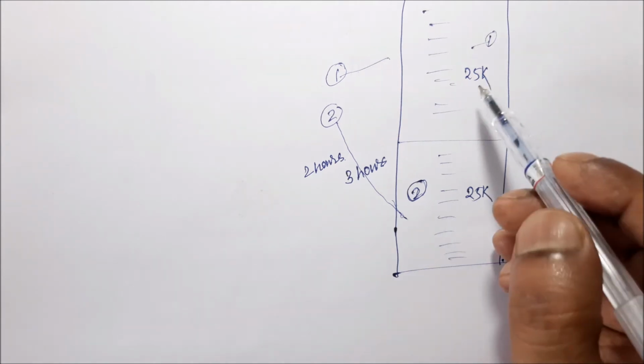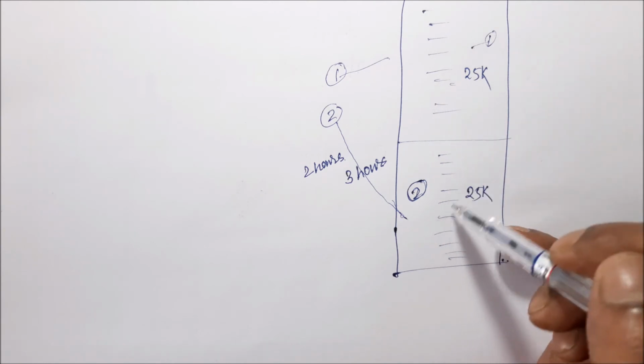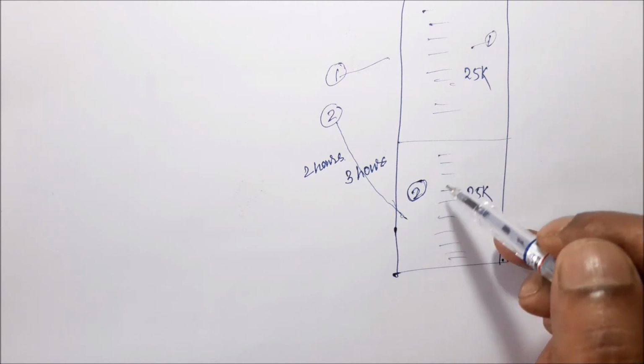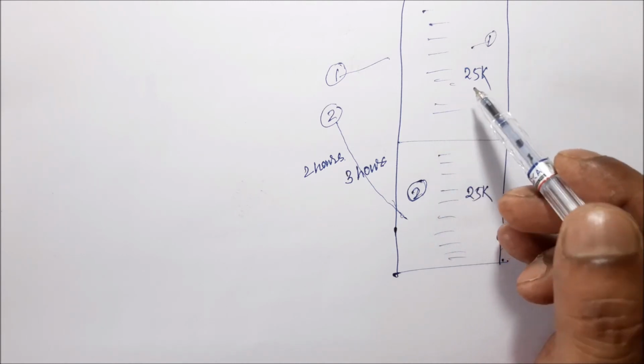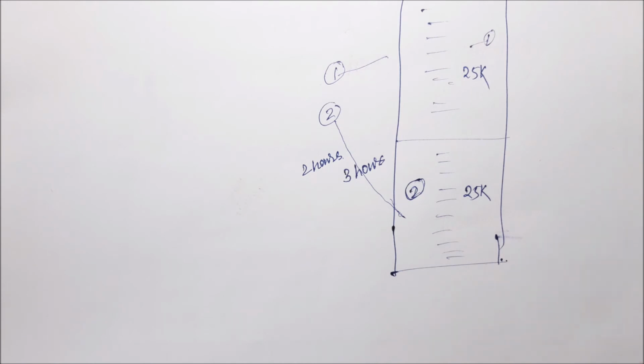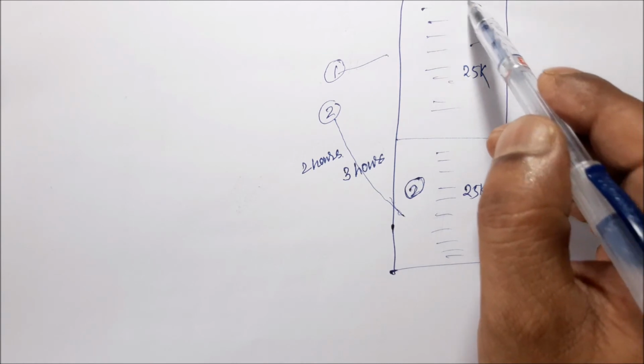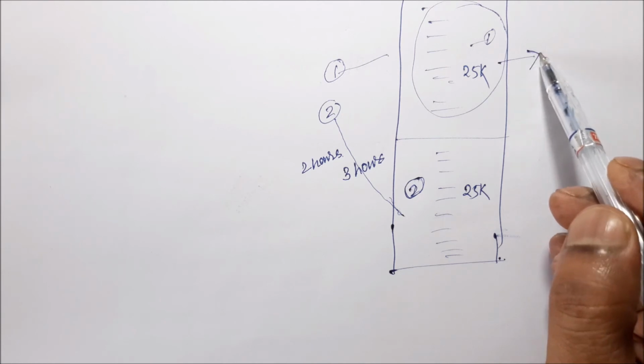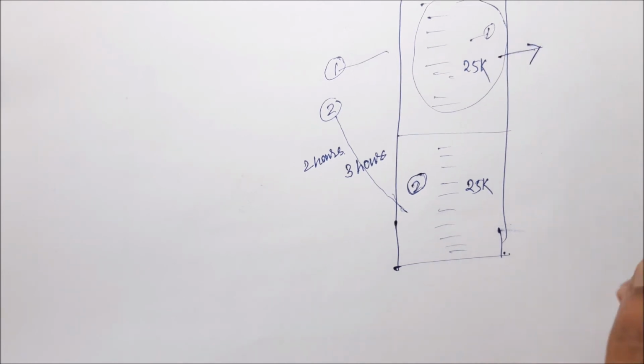So if I think this part of the code is for customer 1, and this part of the code is for customer 2, and the customer 1 code does not depend on customer 2, and customer 2 does not depend on customer 1. In this respect we can execute the code simultaneously, so that we can get efficient output, or we can reduce the execution time of the whole program. This type of concept, that means this part of the program will be taken care of by someone, that is called a thread.